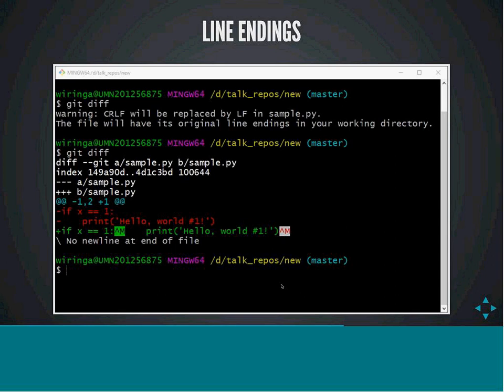And finally, line endings. This isn't going to come up so much anymore, but it's a crazy thing. Some people are on Macs, with Unix style line endings. Windows has a different style of line ending. And between Mac and Unix, you might get this sometimes. CRLF, which is the Windows style line ending or new line, will be replaced by line feed, which is the Unix style new line.